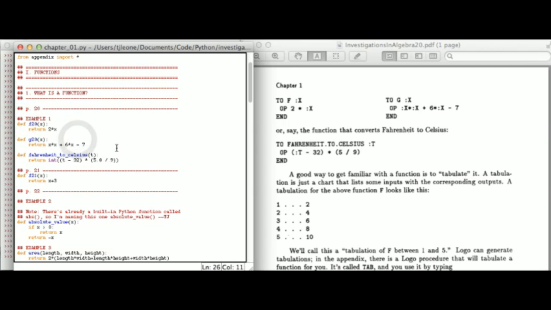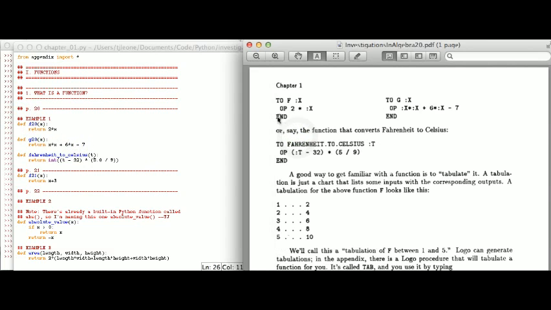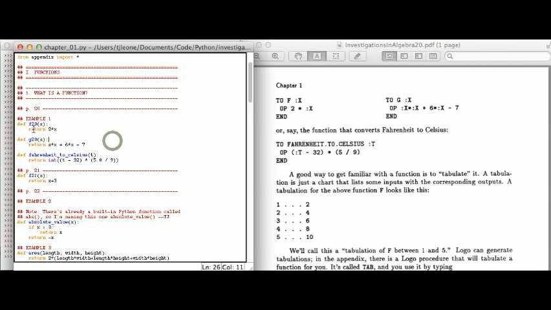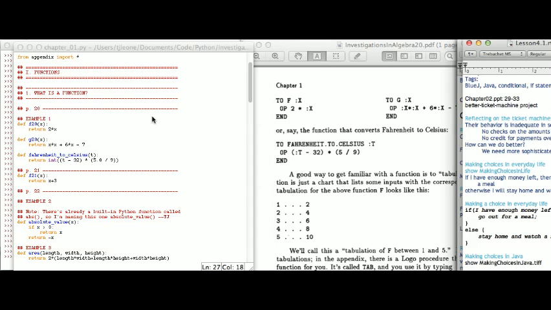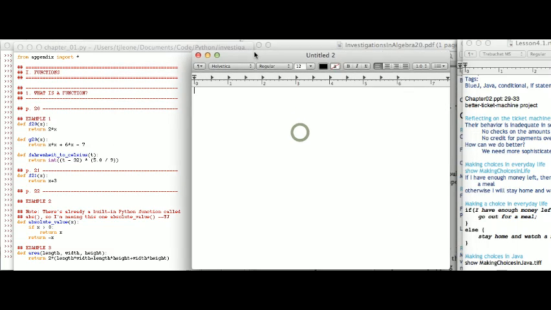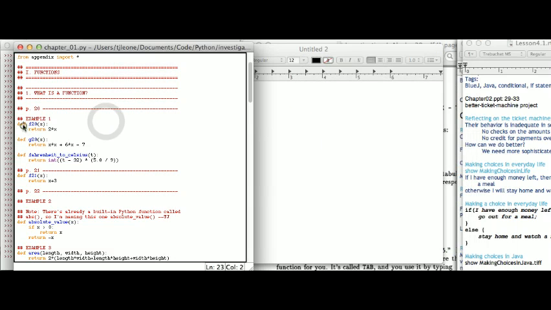Okay. Now what I did was I took these examples and rewrote the Logo examples in Python. You might need to look at these videos full screen to be able to read this tiny font. I can't make the font bigger in IDLE. But anyway, let's see, maybe I can just stick it into a text file here, just so you can see it real quick.